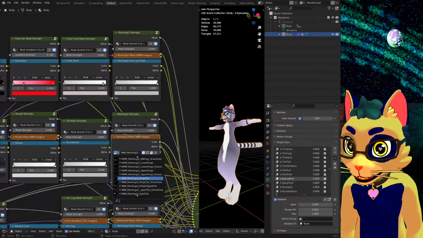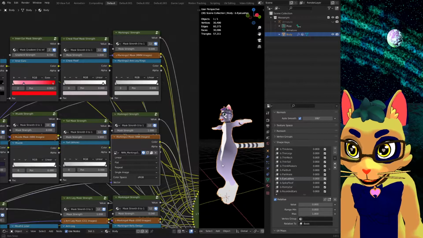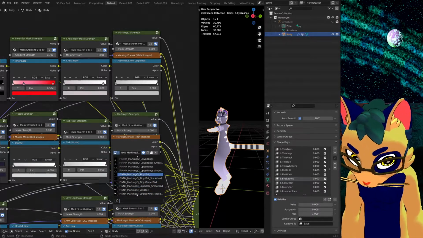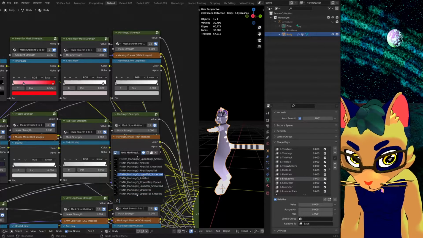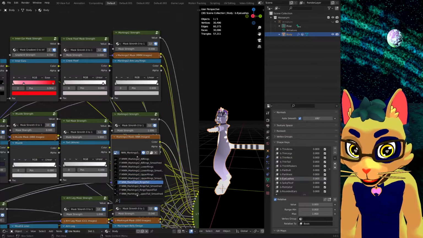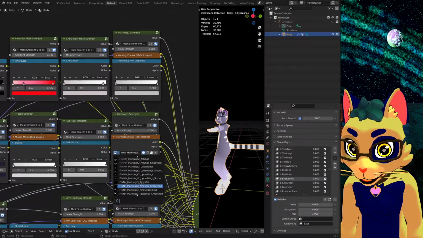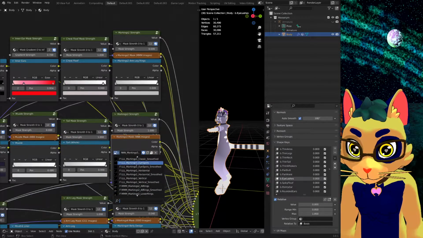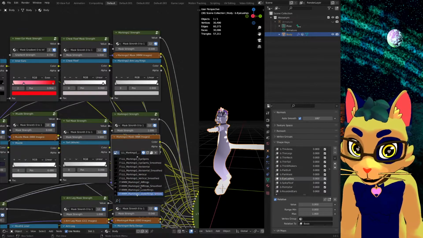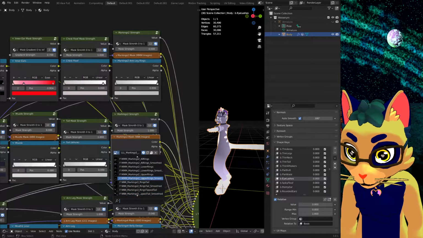Markings 3 is the tail. So you get some different tail options. Goes by triple N. Let's see. I guess if you want to, you could theoretically change these to be something else. You don't have to stick with what's here. You could technically put in another L if you wanted to, but I wouldn't. They're not meant to mesh together like that.